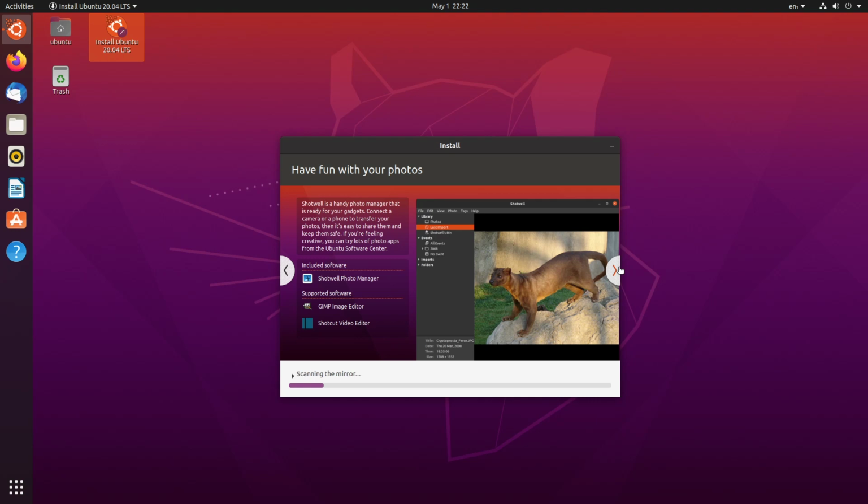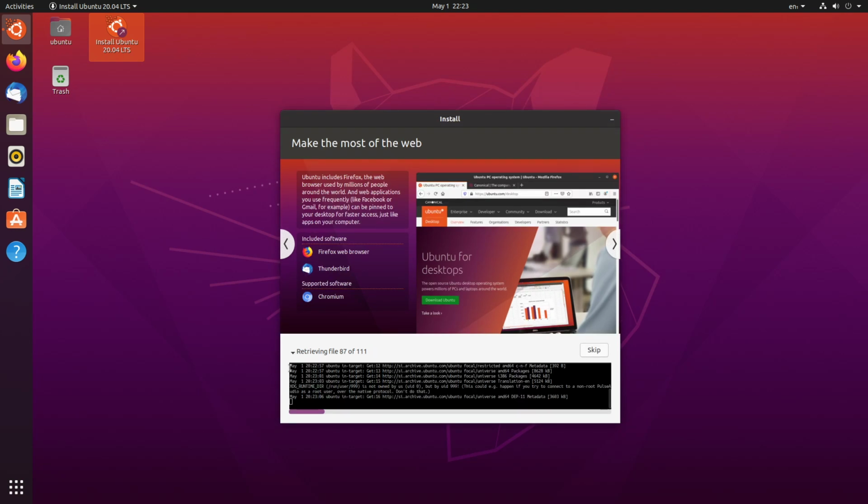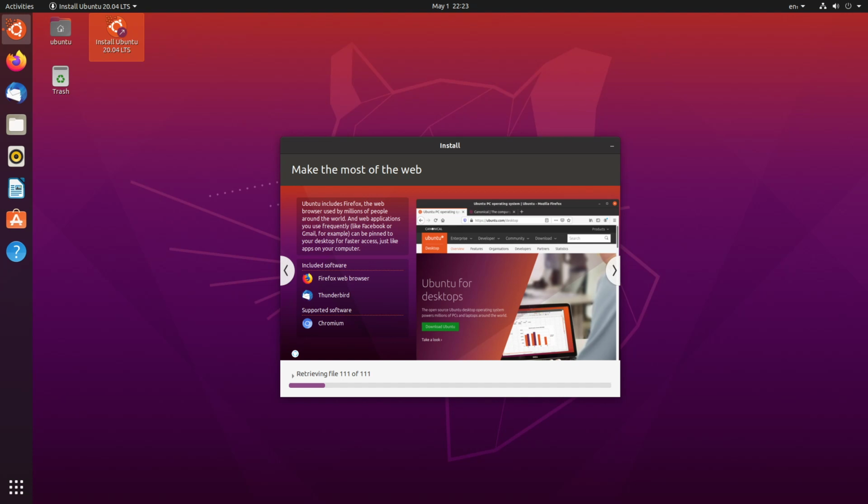So for that, they include Shotwell Photo Manager, but they also support software like GIMP Image Editor and Shotcut Video Editor. So right now it's actually pulling down all the different software we said it's going to do updates. So it actually won't do the update, but just pull down the software.